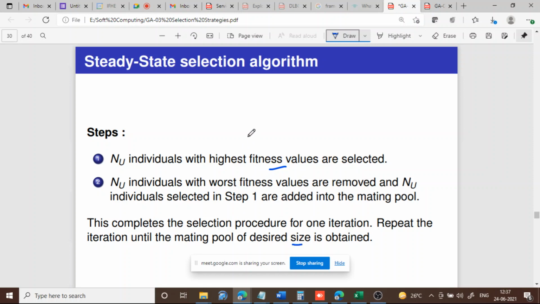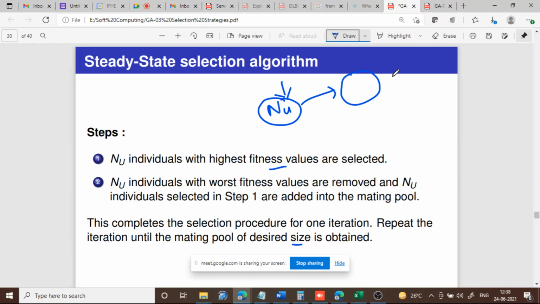At the end of each round, NU individuals will be selected with high fitness score, and these NU individuals will replace the NU individuals in the population with worst score.